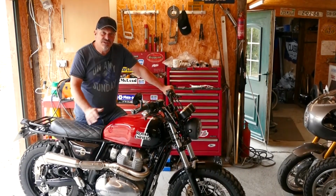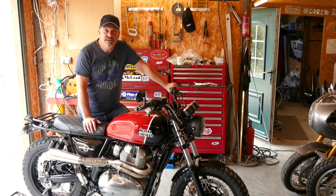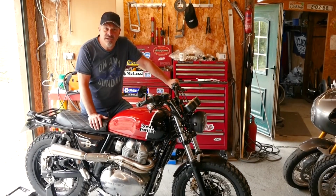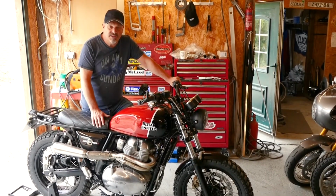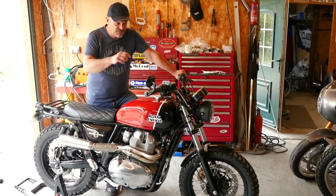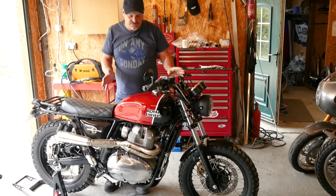So as you can see, the exhaust is still a bit rough and ready because we've chopped and changed it a few times, and we still will be doing a bit more chopping and changing on it. We're probably about 90% there with it now, but it's one of these things. It's going to be a few months before it's ready. I'll give a good walk around the bike in a few moments. So I'm just going to talk about a few other things that we've done first.